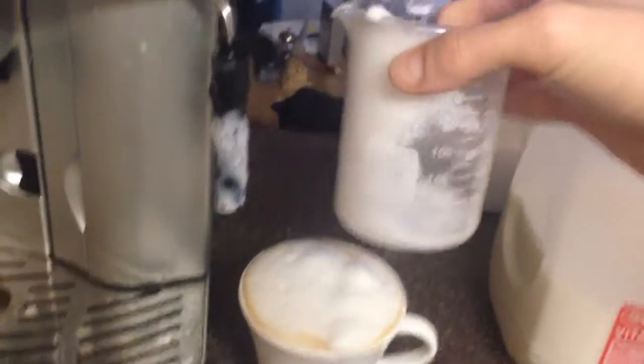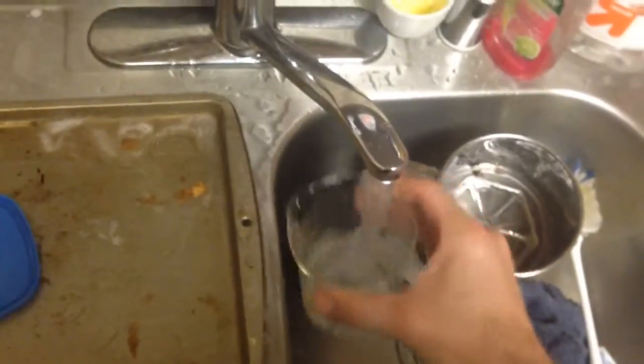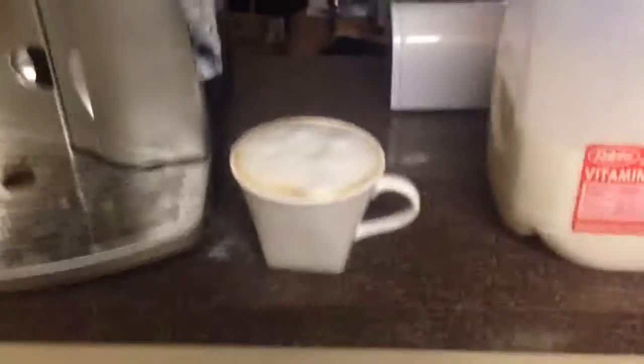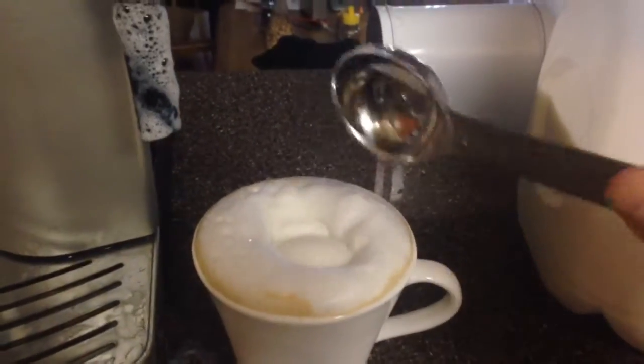And there is a cappuccino. This guy gets really gunky really quickly, so I like to rinse it out immediately afterwards — otherwise the milk dries onto it. And so this beaker gets set back up here, and then we put the milk away. I am always forgetting to do that. And then this jar here — it's supposed to say 'sugar,' but it currently says blank because of time and age. So we open that up and take an entire spoonful. Even it out so it's nice and level, and you just dump that right onto the top of the coffee.